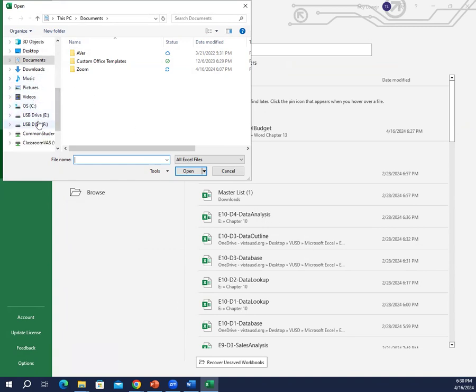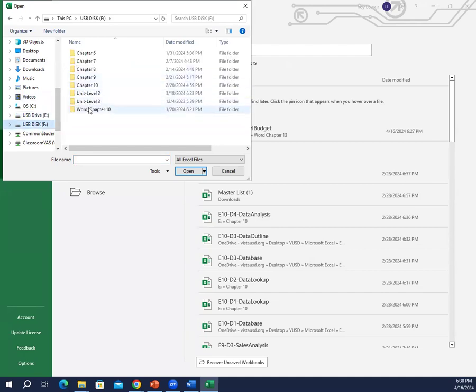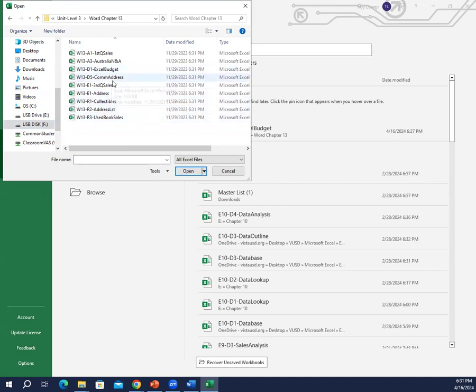We're going to go to your thumb drive. And we're opening the W13D1 Excel budget.